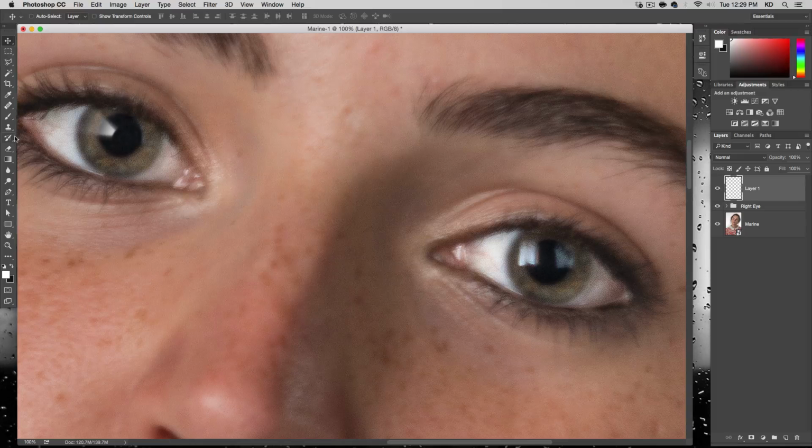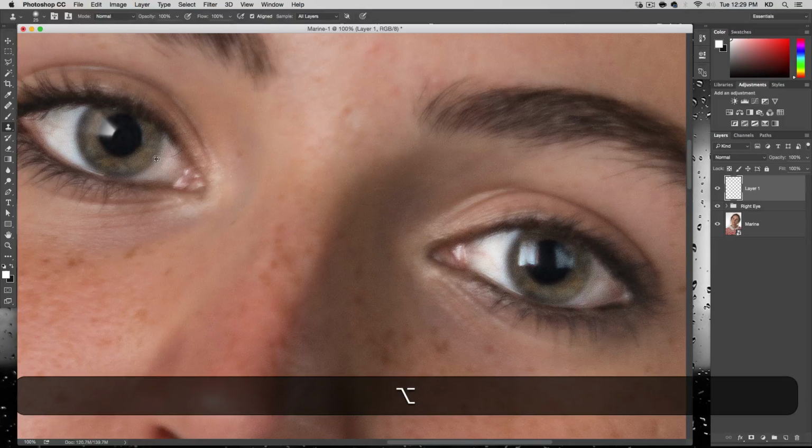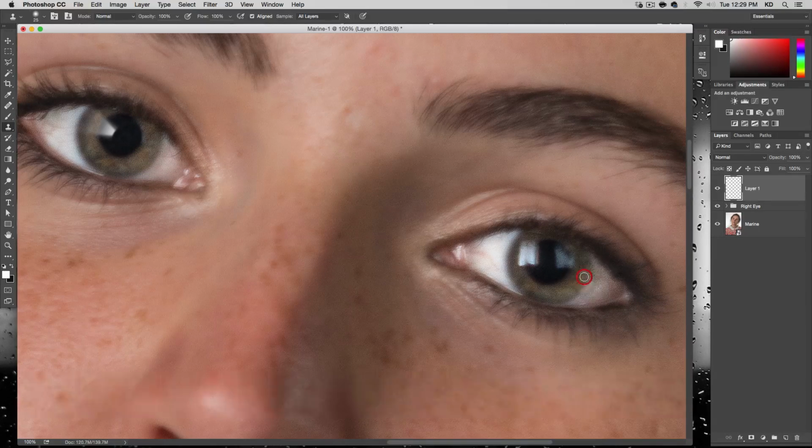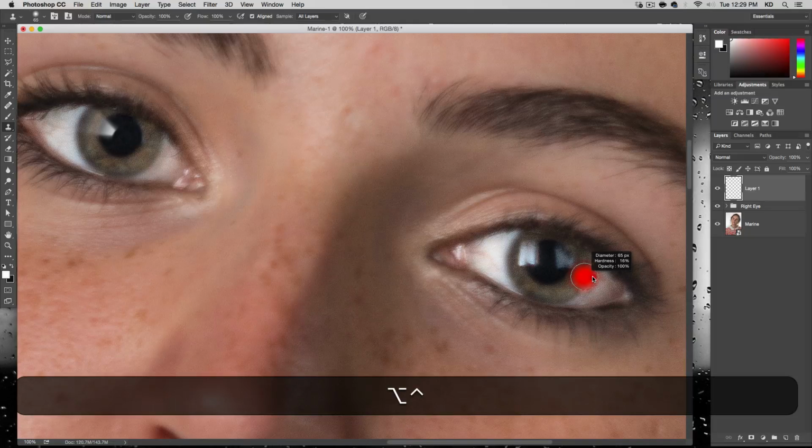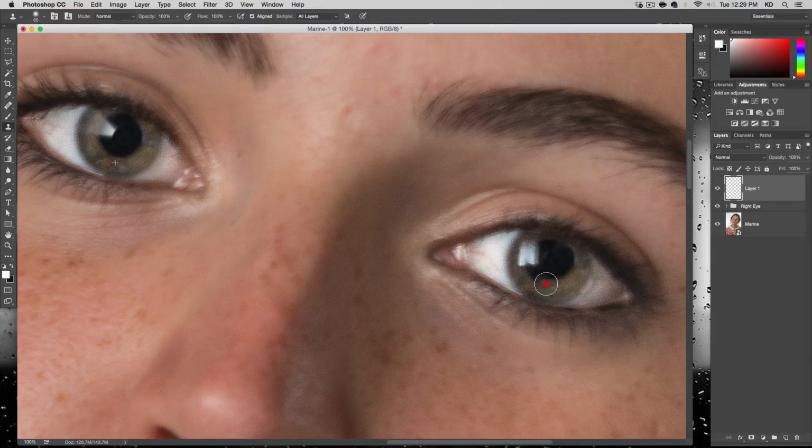So let's go to the clone stamp tool, make sure all layers are sampled. We're on a new layer, so that's where it's going to be sampling it to. And just take, let's say the left side of this, or the right side here, and now when we sample, just go over that. Okay, let's do a little bit bigger and softer, and just go over here. Now it's not totally aligned, which is fine. We can adjust that. I just want to get basically a copy of the eye. All right, we can go and adjust. I'm really making sure it's all kind of filled.